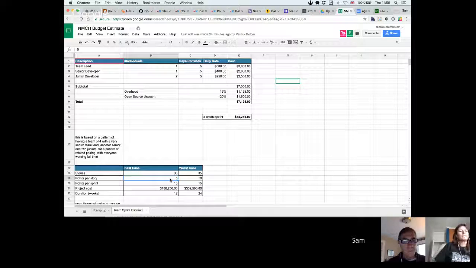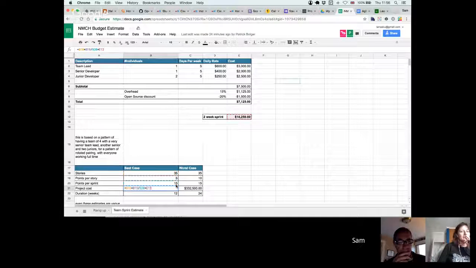So how do you cost out a point? Sorry, I'm just trying to understand. Sure, in the spreadsheet, absolutely. If we look at the project cost here, for example, in the best case, what they really want is actually not that complex, though still quite expansive. There are 35 stories at 5 points a story, and then how many points could we manage in a sprint? With a hardworking team like this, I think we could easily get through 15. Well, I kind of said 10 to 15.